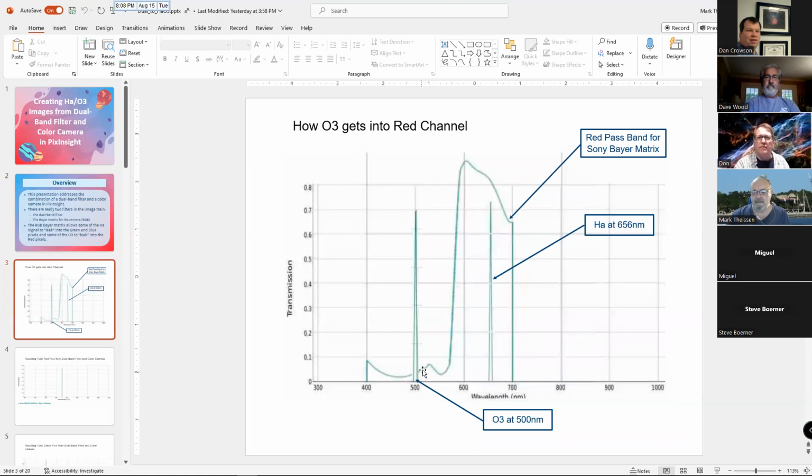You can see that the response curve for the red Bayer matrix is not 0 out here, so some of those O3 photons are going to end up in your red channel, and vice versa for the green and blue channels with both HA and O3. The pass bands for green and blue don't eliminate HA, because there's a non-zero response down in here for those.